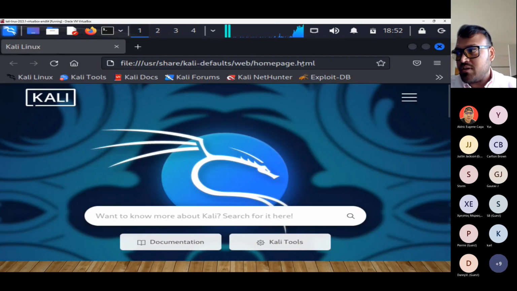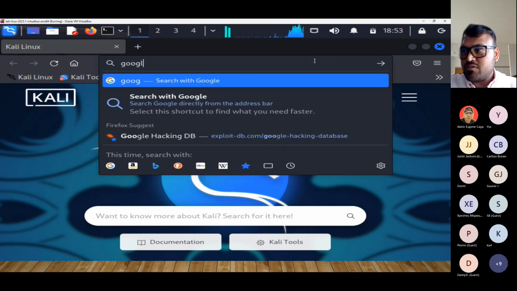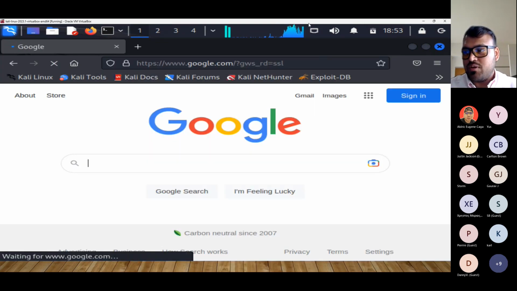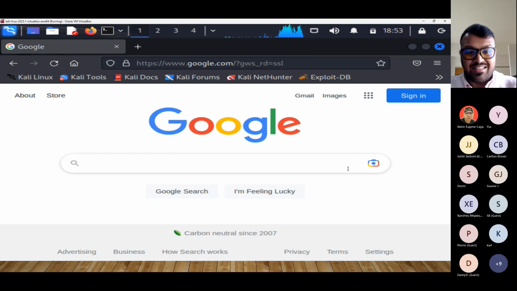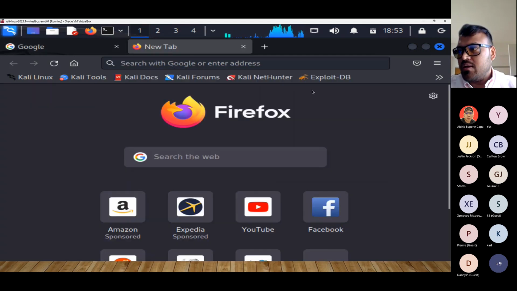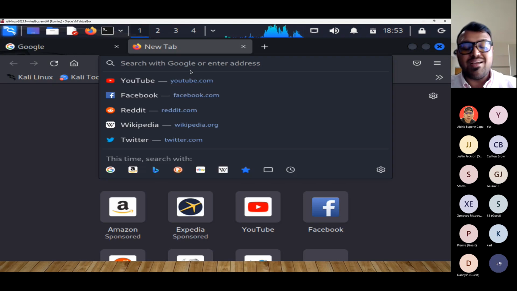I've opened up Firefox, and you can see I can browse the internet and everything, right? You can do Google searches, everything, right? It's connected to the internet, but that's fine, right? We can go to the IP address of our vulnerable machine, right?